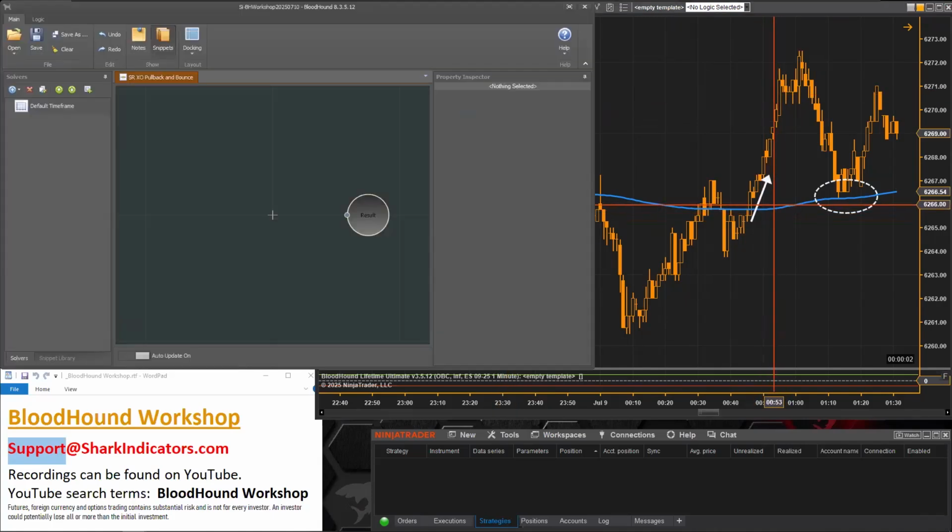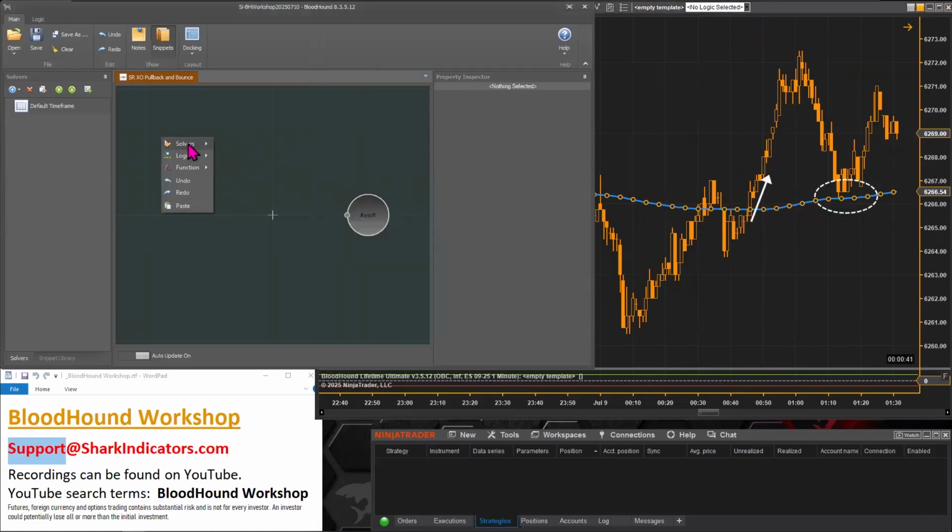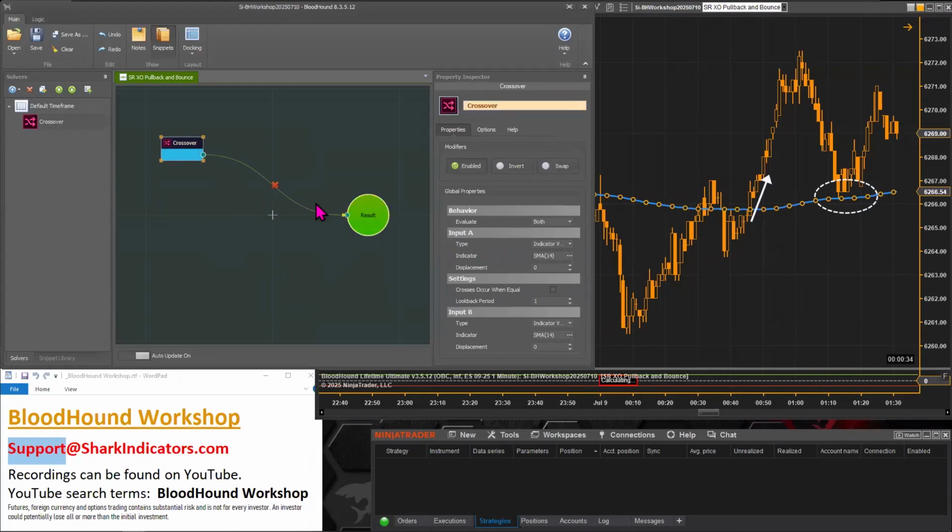Basically this pattern has several components. The first one is that price needs to cross over whatever our SR level is. First thing is a crossover, so let's detect all of these market crossovers. That one will be pretty straightforward, we just grab a crossover solver. It's connected in, and we'll identify when the closing price crosses over, in this case the SMA 200.